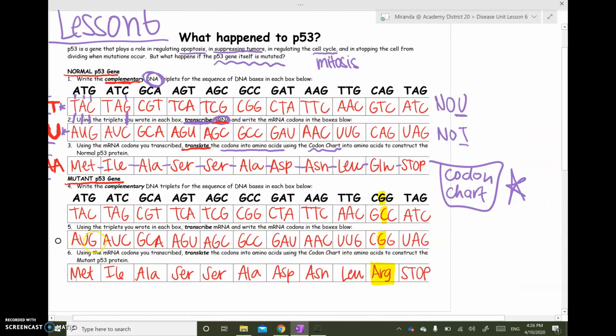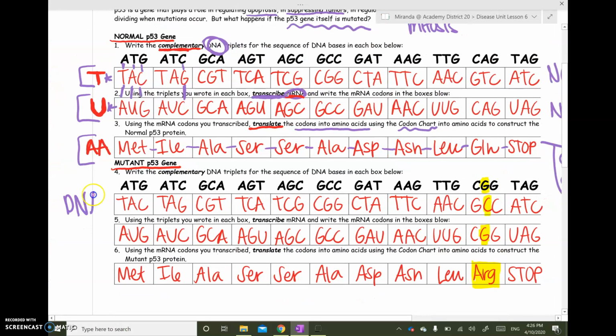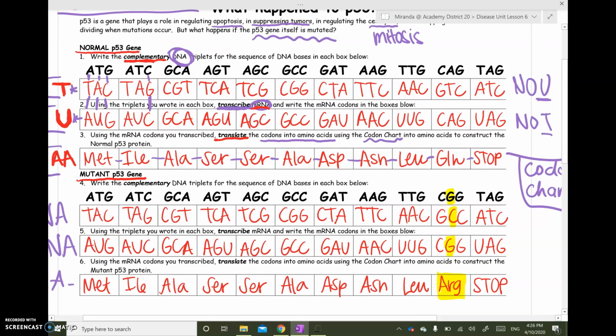Okay. Then we're going to do the mutant P53 gene. Remember this first line is going to be DNA, so there's no U's. The second line is going to be messenger RNA, so yes, U's, and the last line is going to be amino acids, just like we did before. Now we can see, even just looking at our bases, at the first top that I gave you, I can see that this one is an A and this one is a G. So there's my mutation. Okay, and everything else is the same.